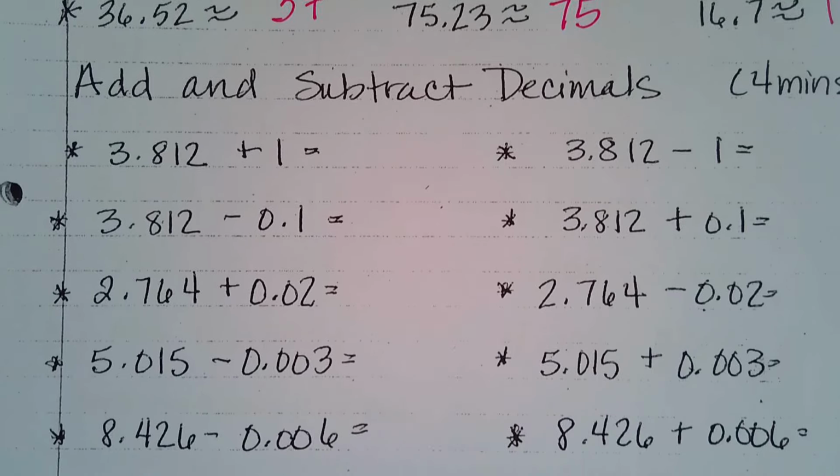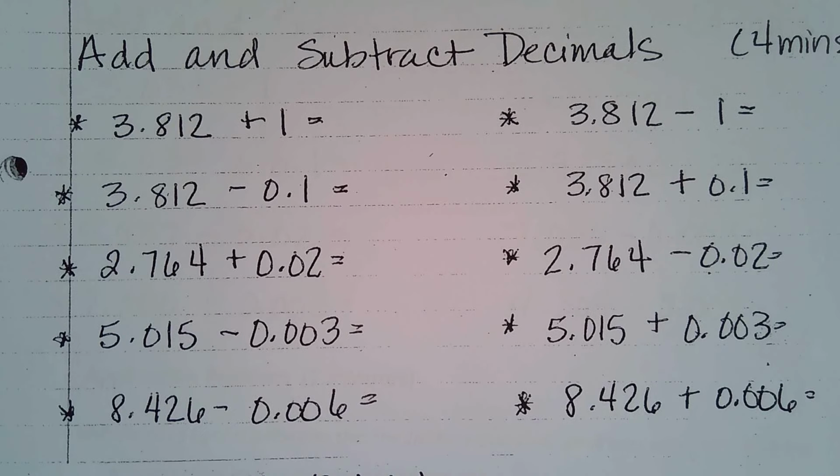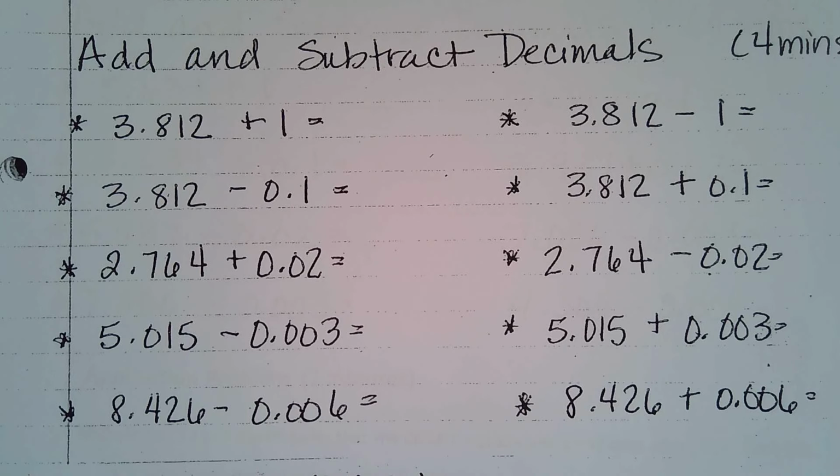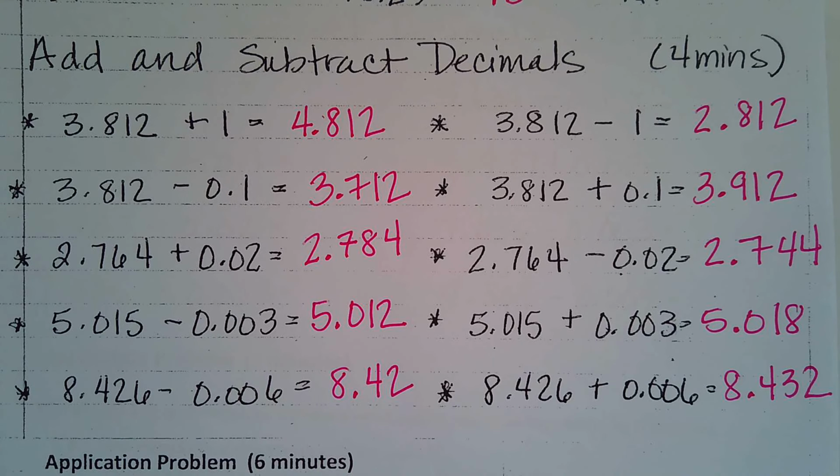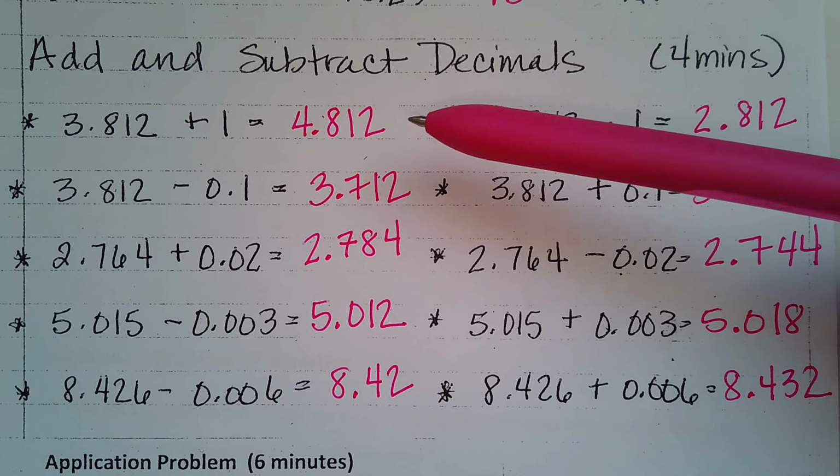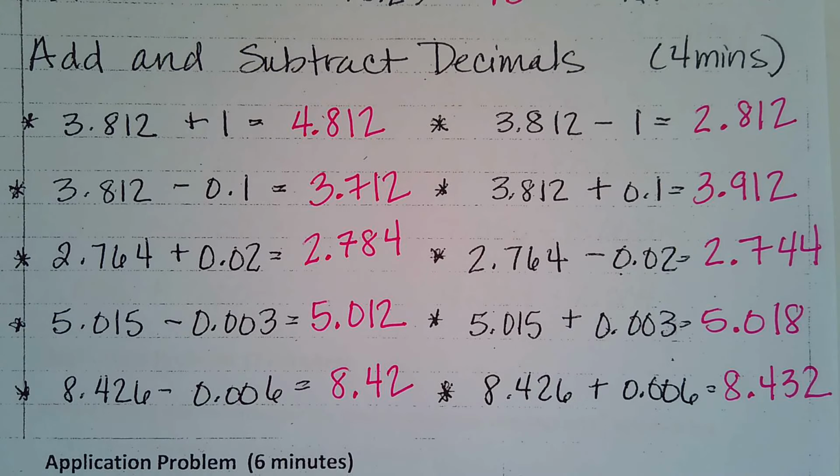All right. Now we are going to add and subtract decimals. Do your best and come back and check your work. Remember, make a mess. Right? I want to see your beautiful brain all over that page. All right, let's check our work. So if you've made a mistake, go back and figure out where you made your mistake.